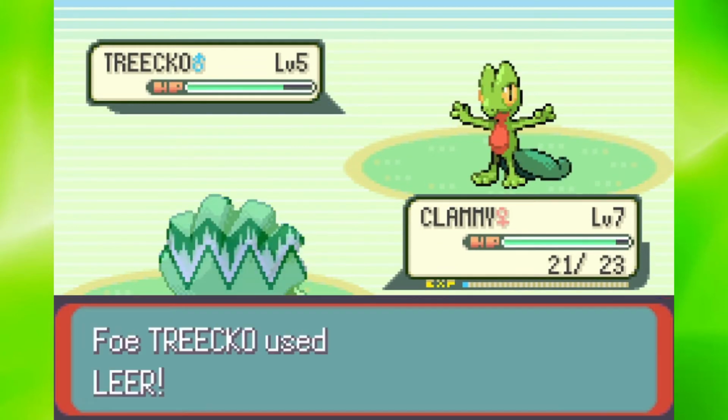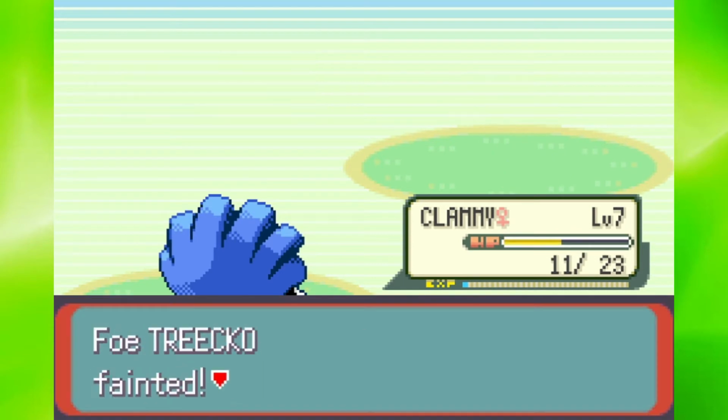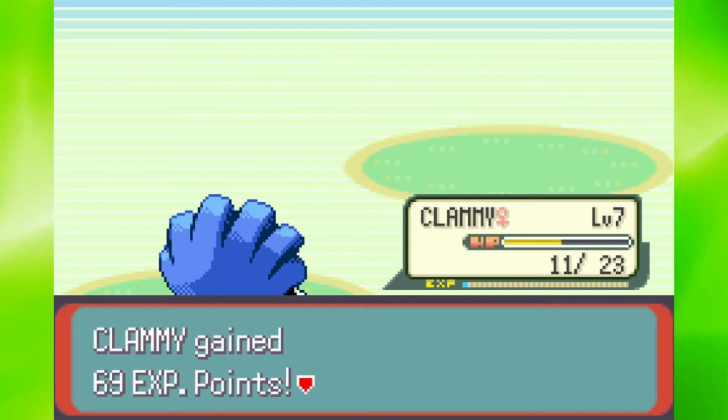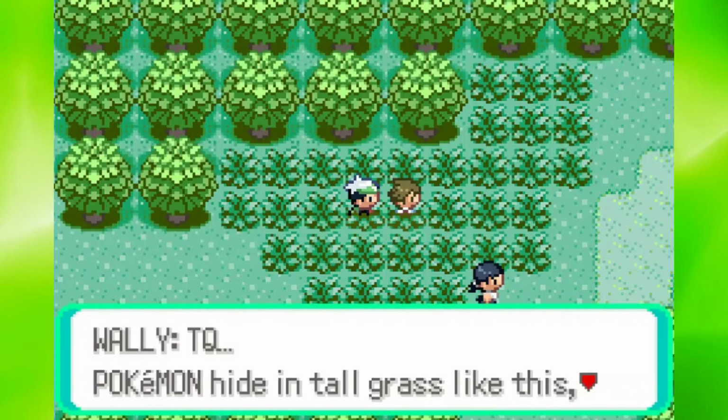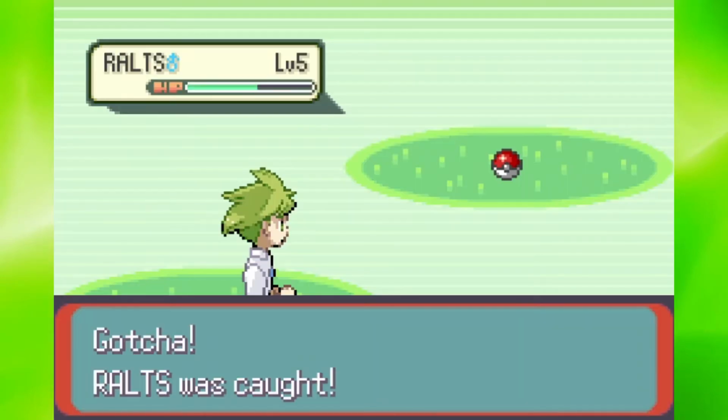Even though all of my moves are resisted by Treecko, I was able to whittle him down with Clamp and Water Gun, and Treecko didn't do too much damage to me. Hey, look at this guy. He doesn't even know how to catch a single Pokemon. Oh, he actually caught it. Too bad it's a Ralts.